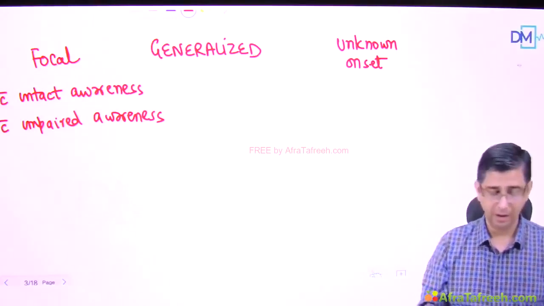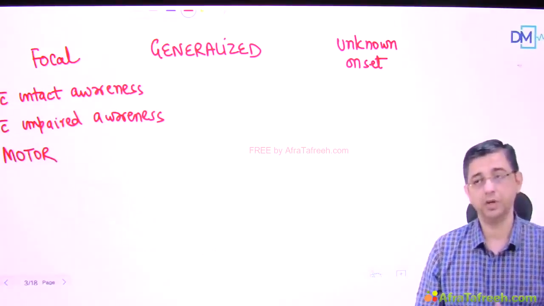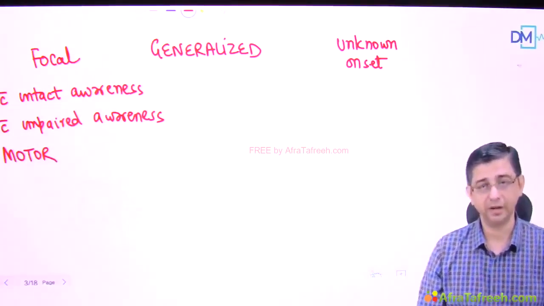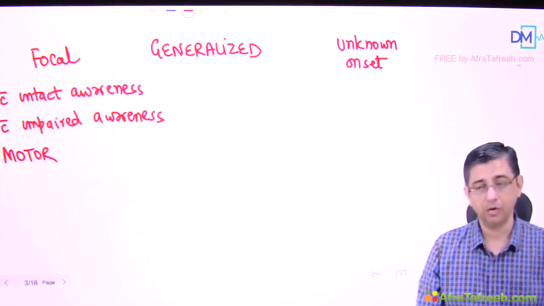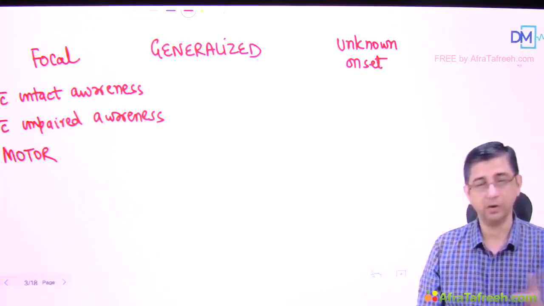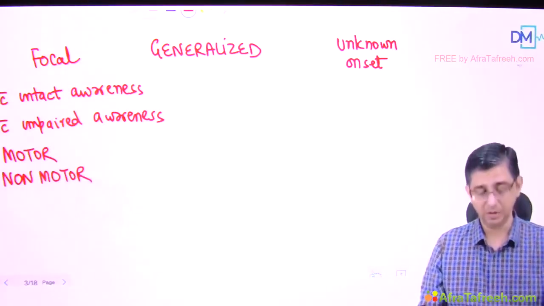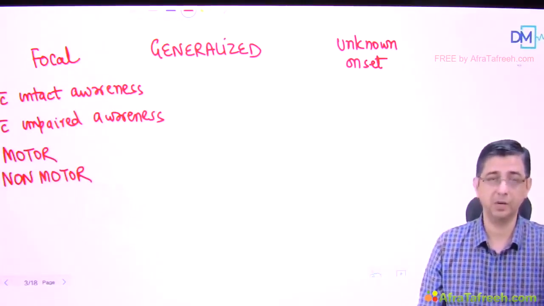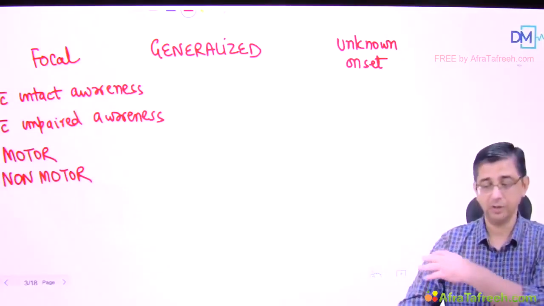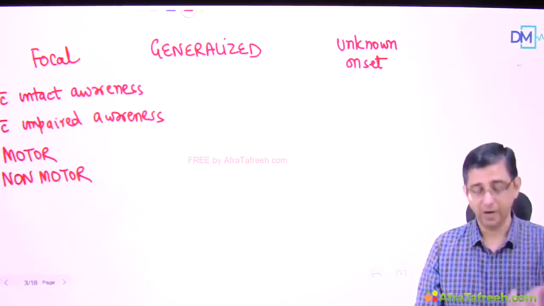Now, not all patients will have motor manifestations. Some patients could only have pins and needles sensation in the right arm, or he might say that I could smell burning rubber, or I could smell burning kerosene, or I could smell rotten fish. So some patients can have non-motor manifestations also, and one possibility is that the person describes everything when he comes to the hospital. He says, okay, this is what happened to me. Second, he became unconscious, and later on he says that I was having this pain sensation in my arm, and then I was also having this weird sensation of bad smell.